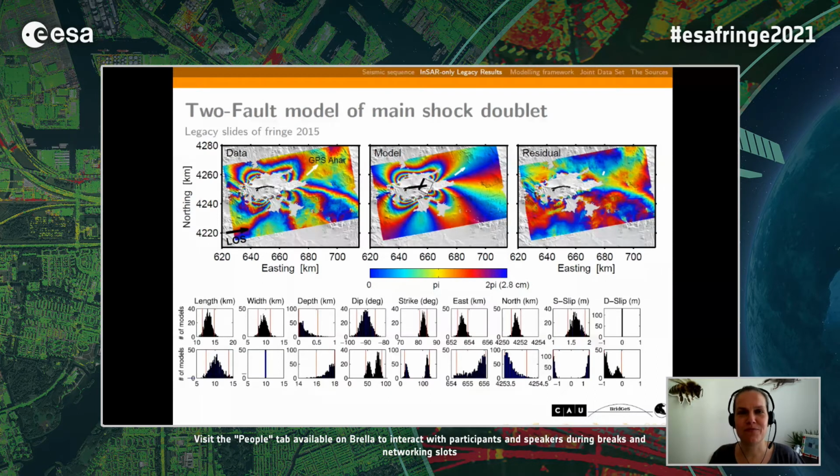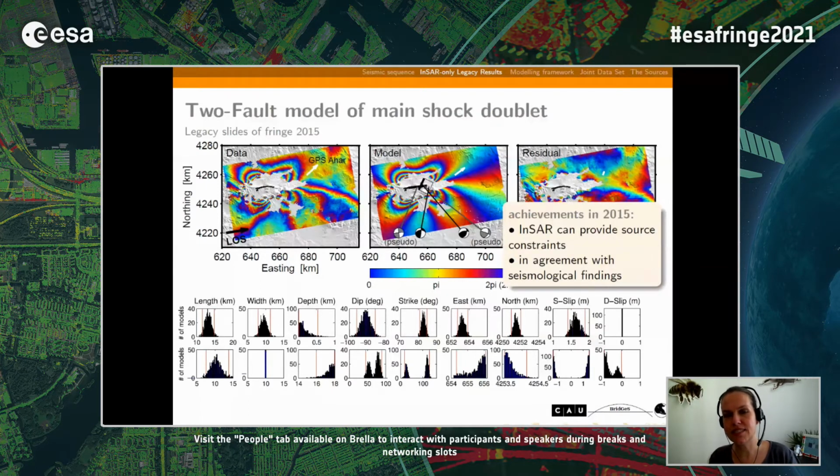Thank you. So here you can see that you have some very nice constrained parameters for the first earthquake. This is the first row of histograms. I'm not going into the details, but on the second row, you can see that we improve with two sources. We improve the fit, but there are some parameters that are not well constrained.